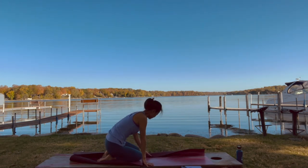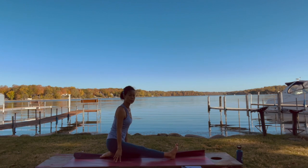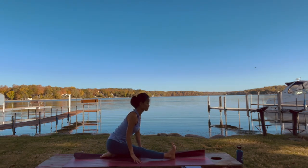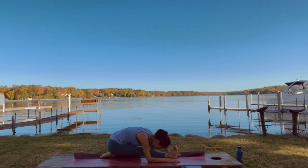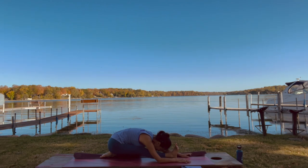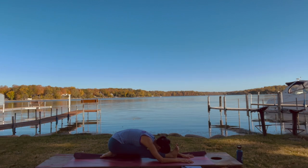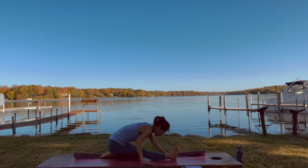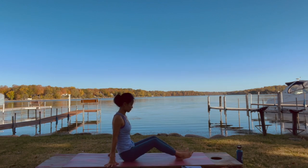Roll the left edge of the mat. This helps to cushion the knee. Lengthen the right leg. Flex the ankle. Hinge your hips. Slowly fold over the leg. Walk your hands back and lift your chest. Bring both legs in front of you and start to shake the knees.